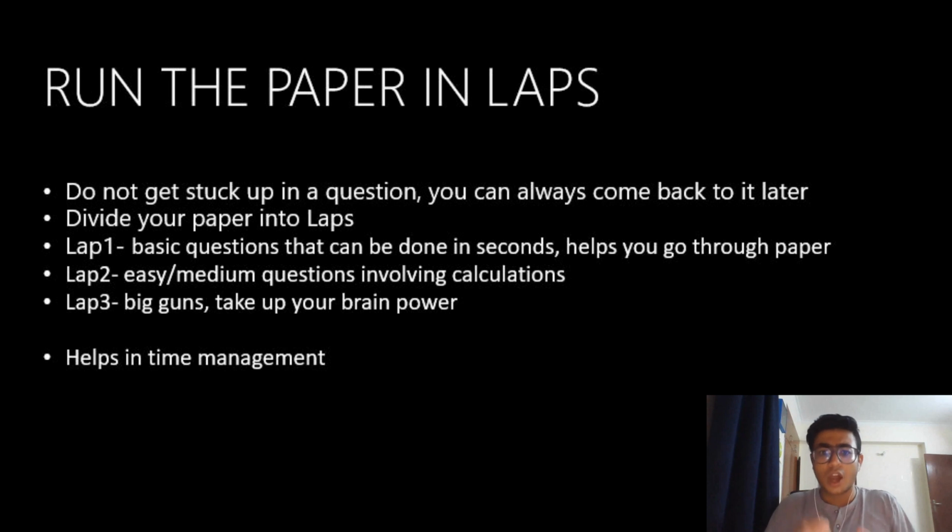Point number two, run the paper in laps as if you're running around a track in the track field. Do not get stuck up in a question. You can always come back to it later. You just have to mark the question and then you can come back and solve it. Divide your paper into laps. Now lap 1 is going to consist of all the basic questions that can be done in seconds. It helps you go through the paper swiftly and you have seen most of the paper by the time you arrive at the last question.